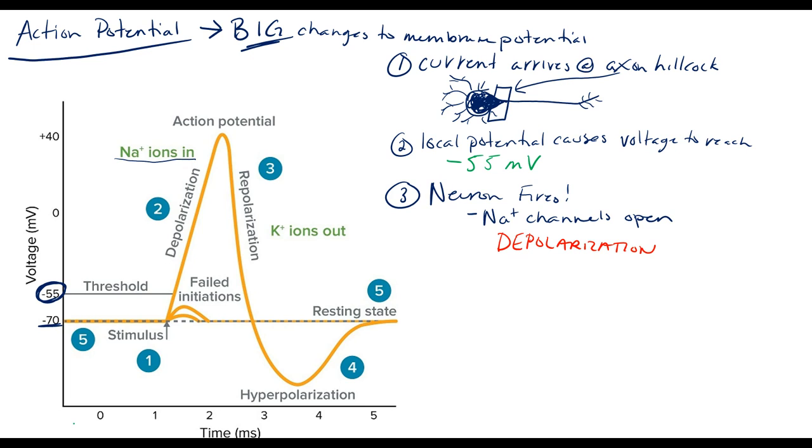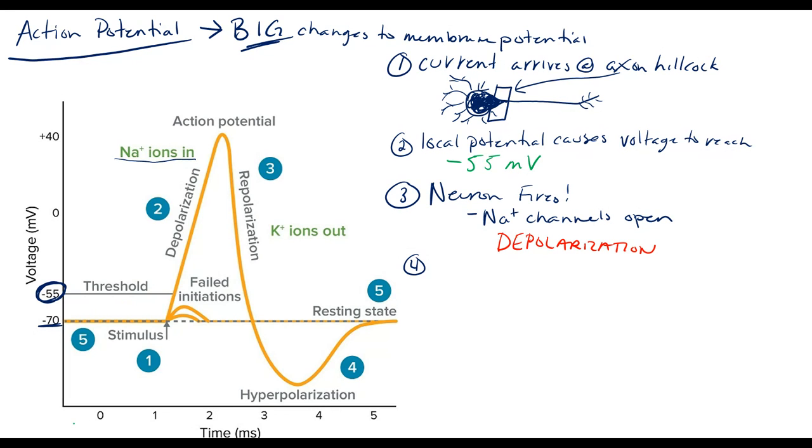We like depolarization. We want depolarization to happen, especially if whatever that stimulus is going to harm our body. So the neuron has fired. The sodium channels are going to open and the sodium is going to flood into the cell. This is going to cause the inside of the cell to become more positive, and the membrane potential is going to rise very quickly. That's why this line goes up so fast.